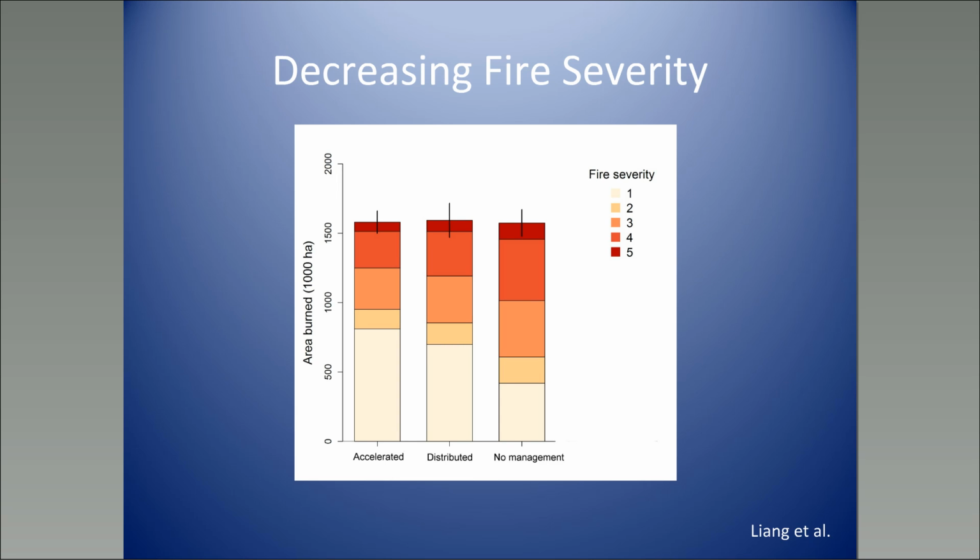So functionally, by increasing the pace at which we apply treatments to the landscape, we can have much less of that landscape impacted by tree killing fire and maintain forest cover for a longer period of time. The other thing is we reduce early on in the simulations total carbon emissions from wildfire to the atmosphere under the accelerated treatment scenario.